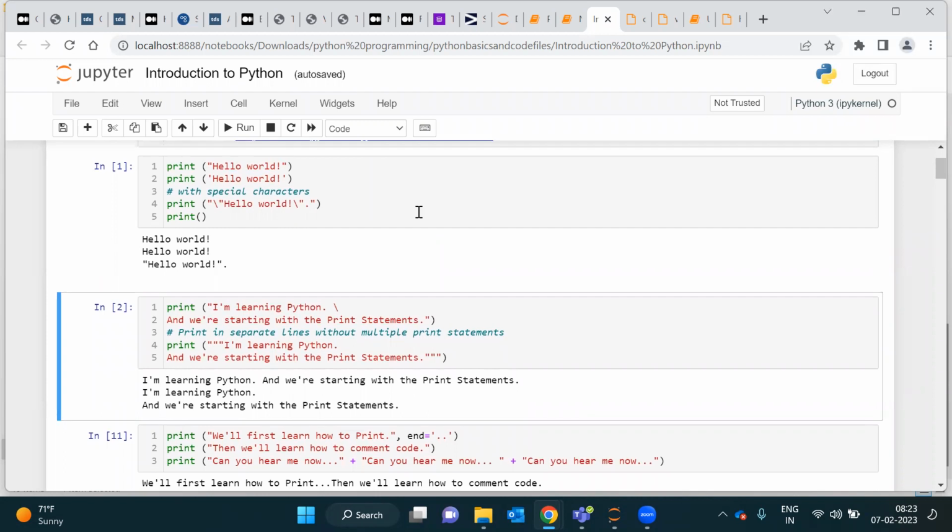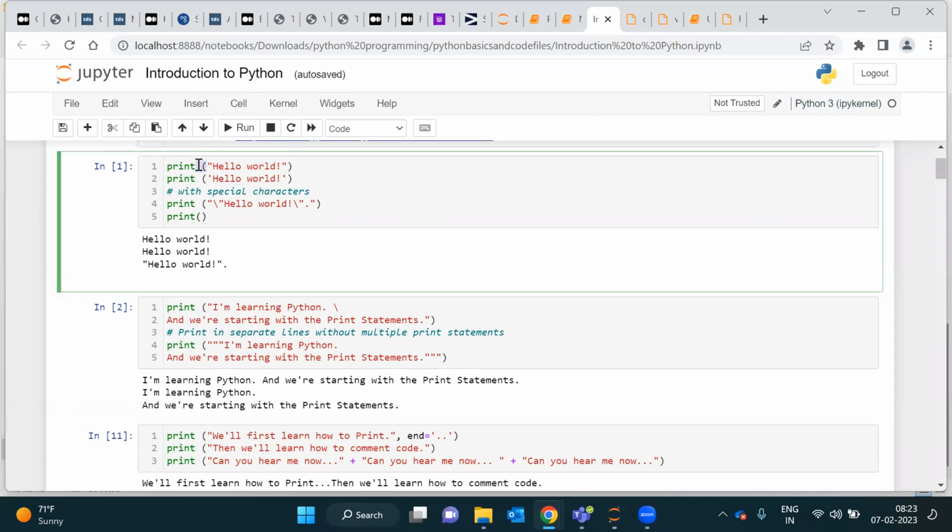So if you see, print is the basic function in Python. As the name itself suggests, most of the function names in Python are self-explanatory. So when you want to print something, you need to write the print function and open the braces. So print always needs these braces.